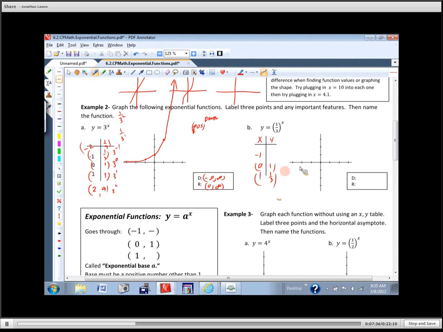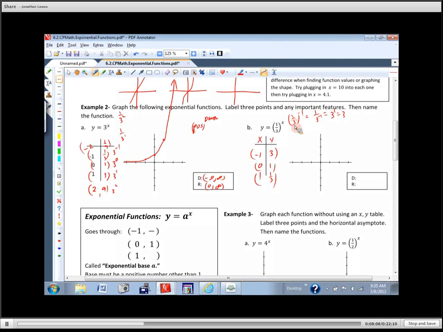Okay, now here's the interesting one. What if I put in a -1 right here? So if I do 1/3 to the -1, you get +3 because here's what happens. I can apply the exponent to the top and bottom. So the top is a 1, the bottom is a 3 to the -1. And then if I want to change the sign of the exponent, I move it from the bottom to the top. So this is 3 to the first power or just 3. Okay? Or the quick way to think of it is, what does the negative mean?